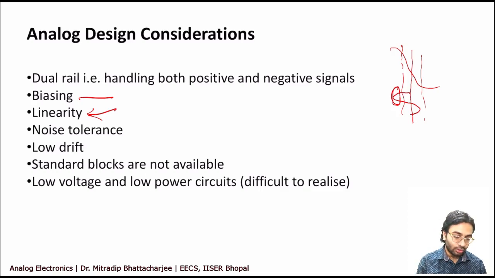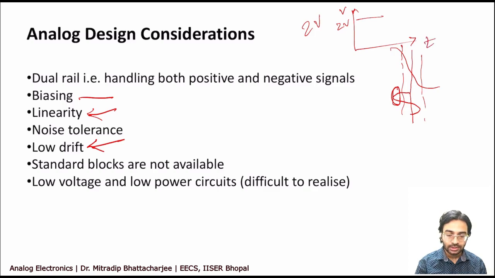Now there is another term called low drift. Low drift means the drift should not be high. Drift means it should not go away from where it has been set. For example, if you bias something with 2 volts, say this is a constant 2 volts that you have biased, and this is time. Now you see that with time it is drifting down. This is not desirable. Say 2 volts has become 1.6 volts after some time, then there will be a problem in the circuit, and especially the analog circuit will suffer.